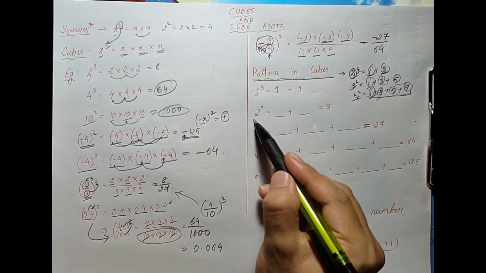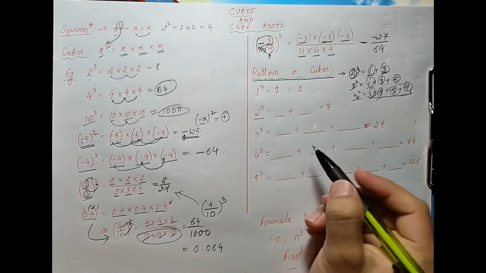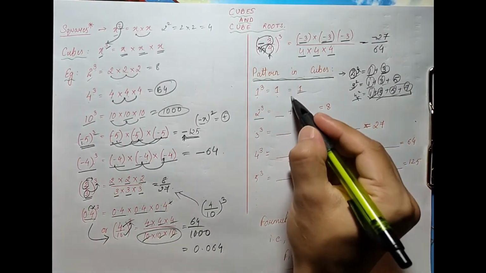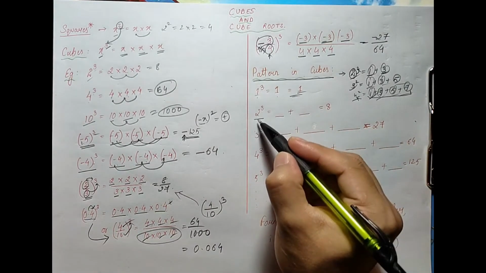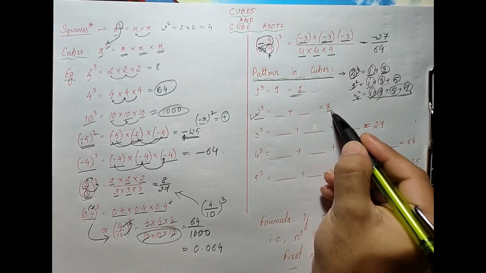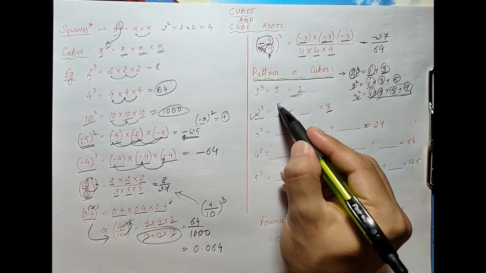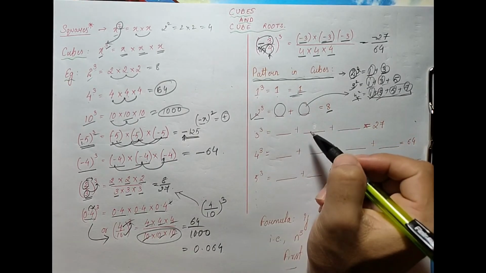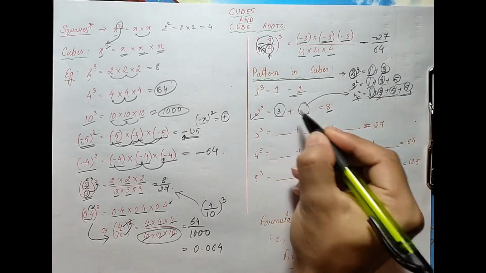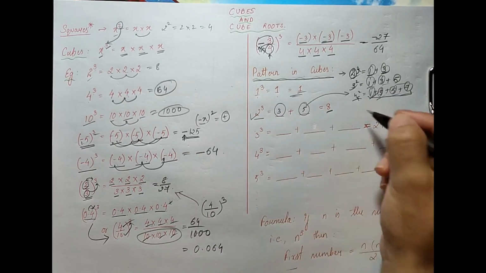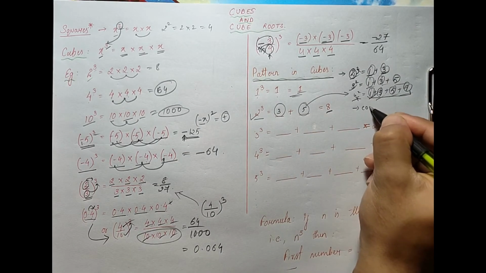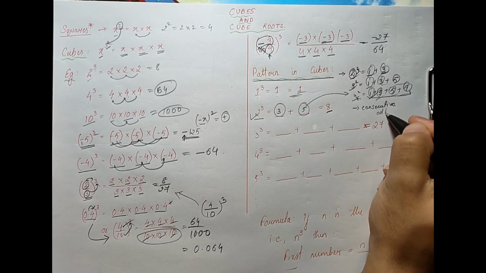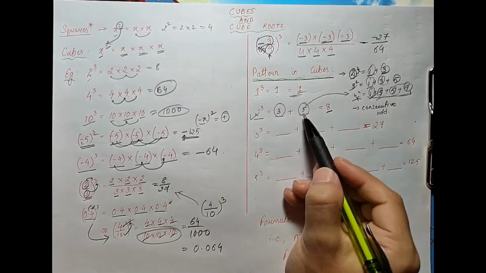Similarly in cube also we have a pattern, but it is slightly different. Now 1 cube is 1. This doesn't really matter. Let's start with 2 cube. Now we know that 2 cube is 8. Now can we find some numbers, similar to this series, such that we get 8? Yes, it is obviously 3 plus 5. Now remember that these numbers are consecutive odd numbers, 3 plus 5.